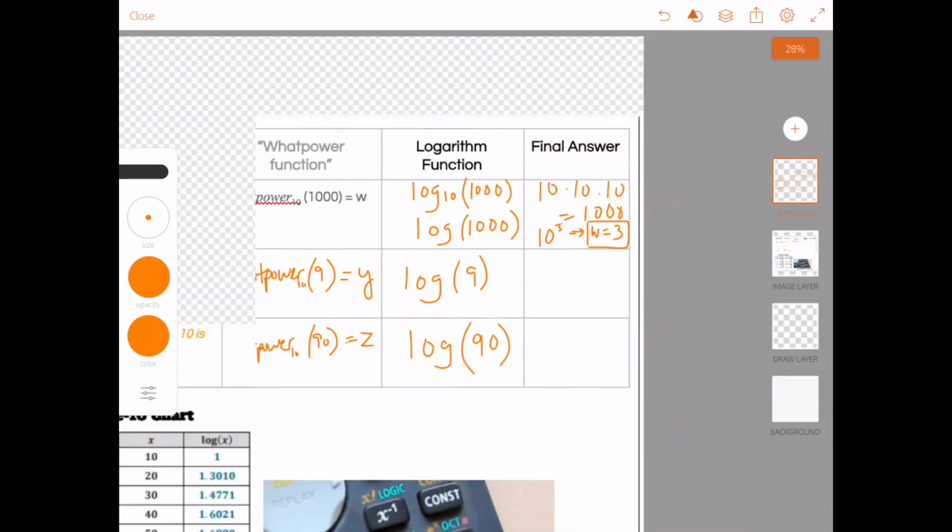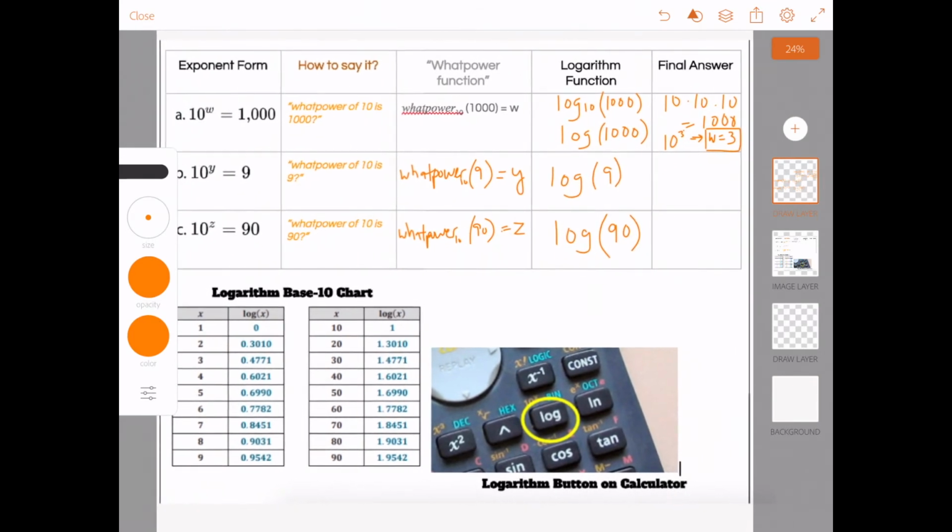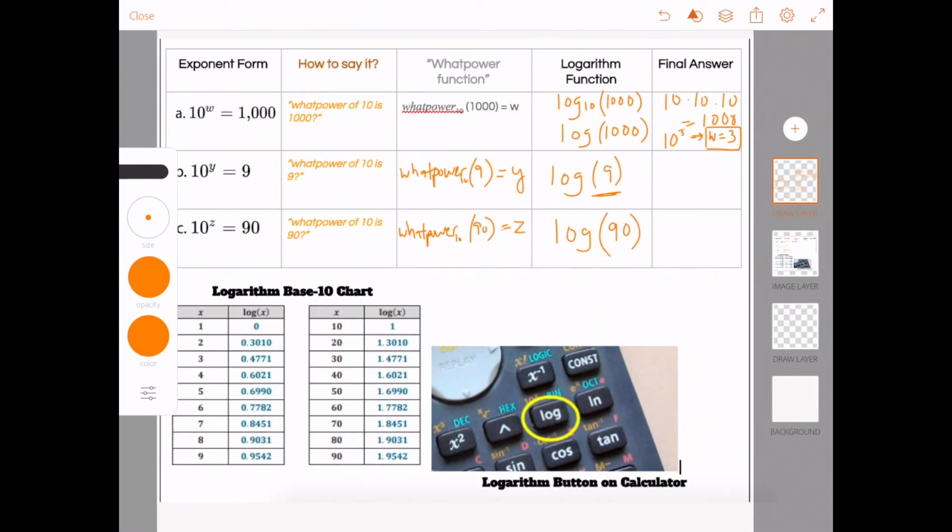Now we're going to move along to the trickier problems. We don't necessarily know what power of 10 is 9, so we're going to need to use logarithms here. The way we're going to do that is, you see I'm circling 9 at the bottom left corner right here. I'm using that x value of 9 to find the answer using the chart, and I get 0.95. Then I'm going to do the same for the next problem, which is 90. So I circle 90 down here at the bottom as well, and I get z equals 1.95. One of the ways you can use logarithms if you don't have a calculator is if you're given a chart like this, and this chart is specifically for logarithms base 10. Another way is to use the log button on your calculator. And we're going to explore that button more in this next section.